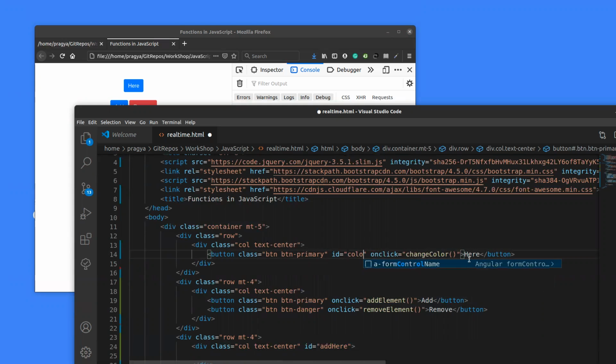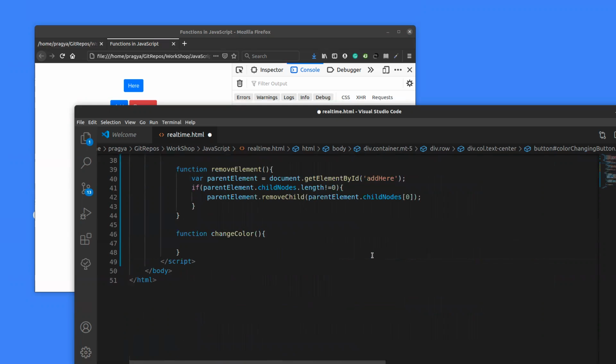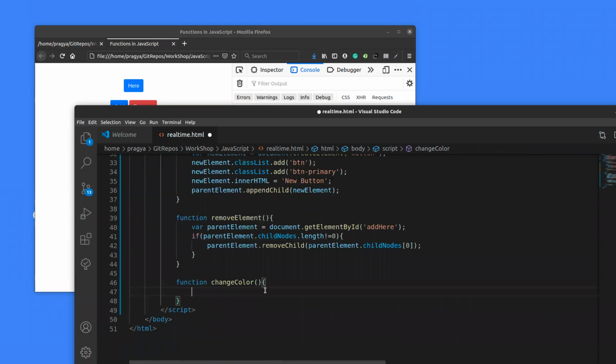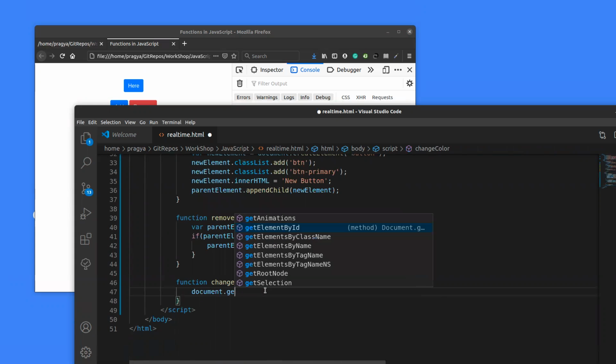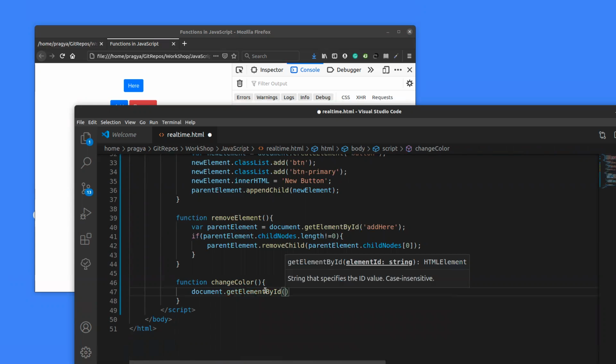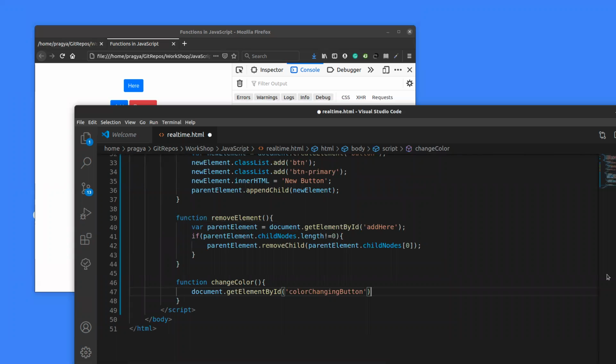So color changing button. So to access the button, let's do document.getElementById and the name of the button. Let's store it inside a variable my button.